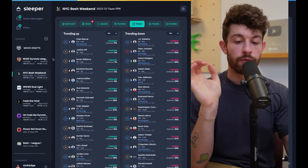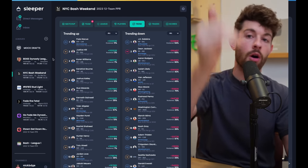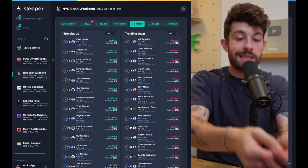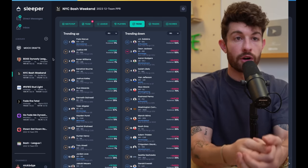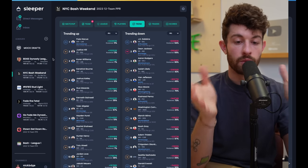All right. So for right now, we're assuming Melvin Gordon gets called up. We're assuming Justice Hill and Gus Edwards are on the team, obviously. When J.K. Dobbins left yesterday, Justice Hill had 19 snaps to Gus Edwards' 15. Justice Hill got both goal line carries in the first half, converted two of them for two touchdowns. He went 8 for 9 on the ground, which is abysmal.